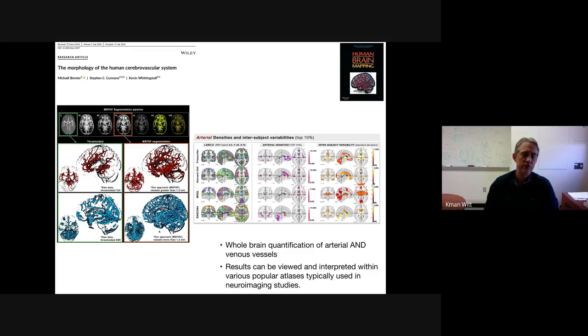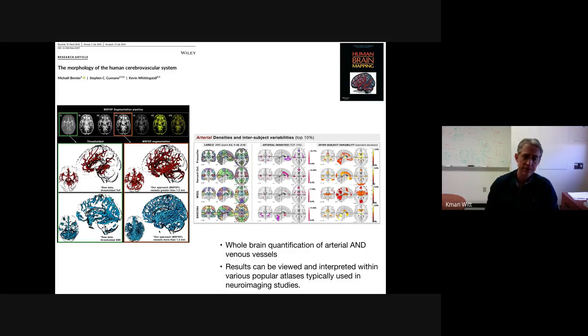The second reason we do so is that there may be some neurological disorders that primarily affect the venous system. As I said earlier, the venous system drains the blood back to the heart. And so if there's a blockage or a problem in the venous system, well, then this buildup of toxic byproducts could have dangerous repercussions for the nearby parenchyma.